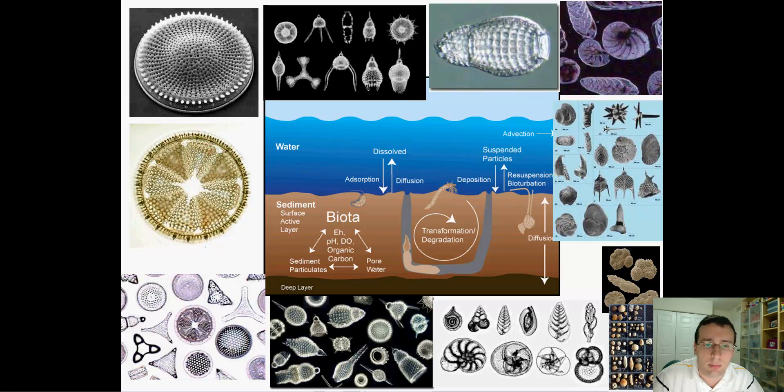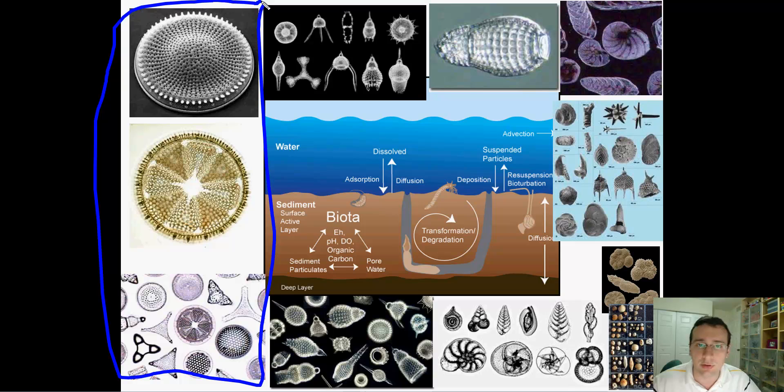And the first one would be diatoms and radiolarians, which are silica-based life forms. And by that, I mean that they have exoskeletons or exostructures. They secrete a material to protect themselves, which is rich in silica. And so that's why a lot of the sand of the ocean is rich in this element called silicon because of the silica or silicon oxide, which is secreted by these things. So you see here on the left side of the screen this spherical, circular-shaped algae. Basically, they're producers, photosynthesizers, phytoplankton, which are living in the water. They're called diatoms. And when these things die, even though they're microscopic, they fall to the bottom and they gather up and they create sand. And this sand is rich in silica.